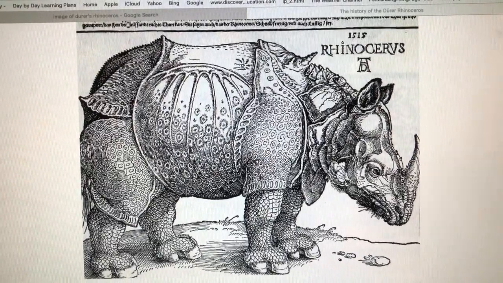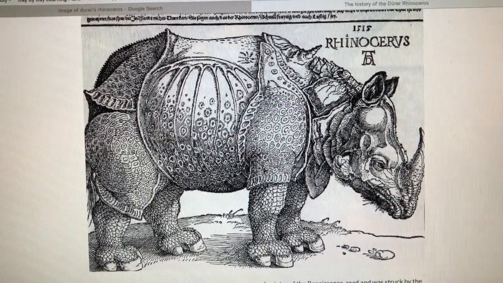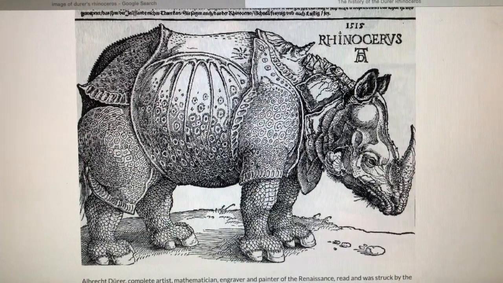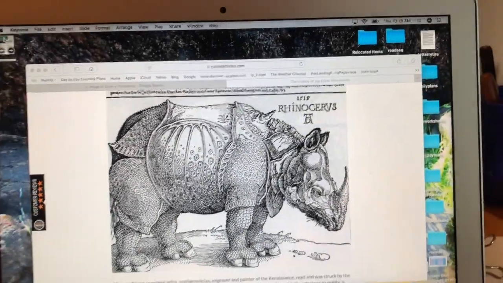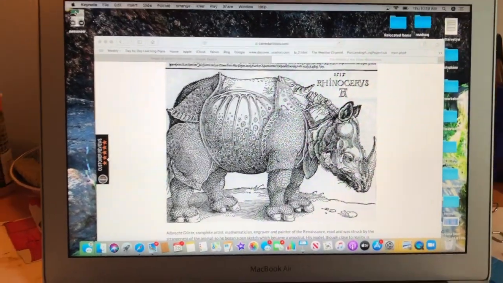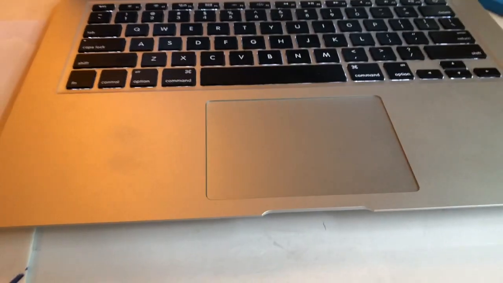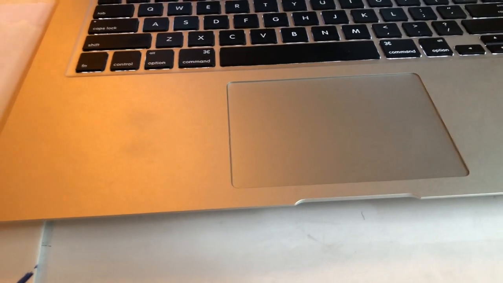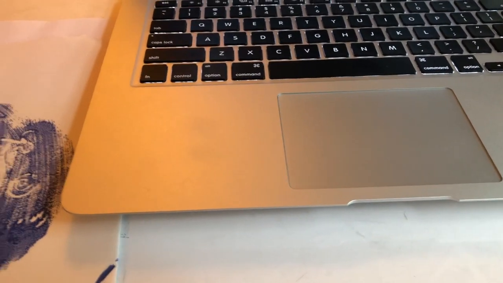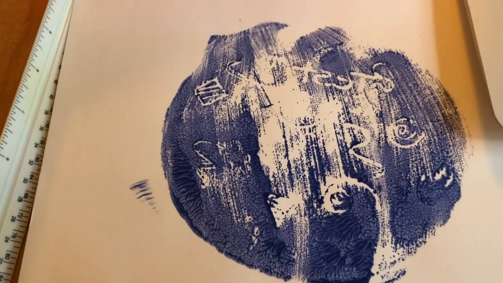So at school, if we were at school, I would get some styrofoam plates and give everybody a little piece of the circle of the middle of a plate. And then I would ask you to take the end of a paintbrush and push down into the styrofoam and make a drawing. You don't want to push so hard that you make a hole in it, but push just hard enough to make the styrofoam rise up a little bit on the other side. And then you can take ink, or in our case, paint, and paint across the styrofoam, then press some paper on it. And I'm going to show you some examples of how it comes out.